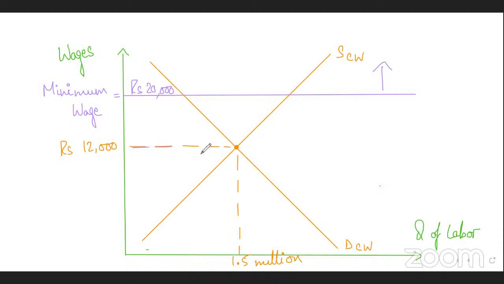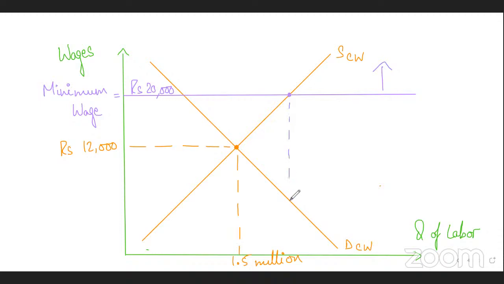Now, based on the market forces, the firms knew that the current market rate was 12,000. Obviously, companies do want to pay 12,000 because that saves them cost and all that. But now the policy has been implemented. Now, at this minimum wage rate, you can see for yourself that it is cutting the labor supply at this point, right?